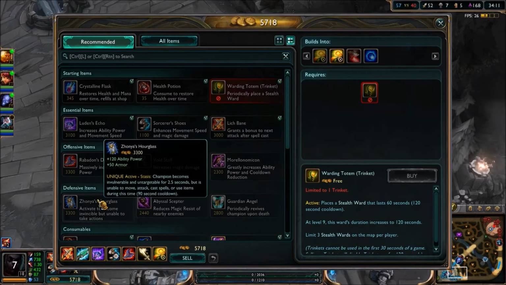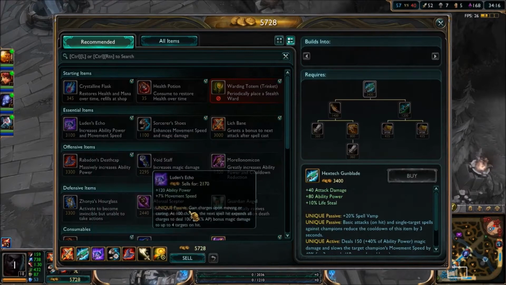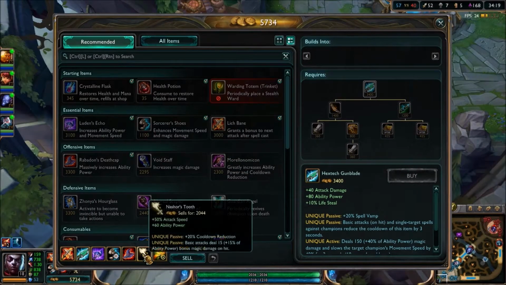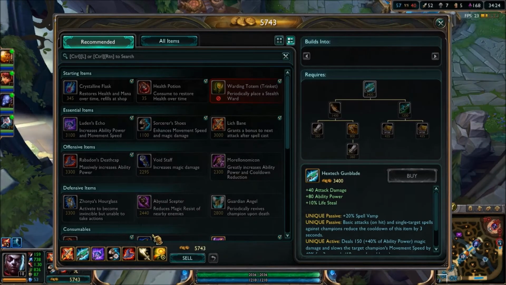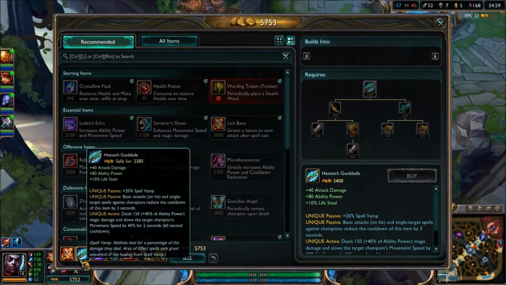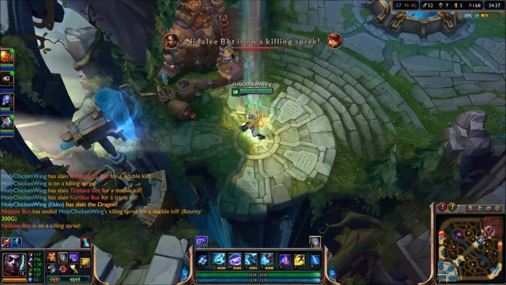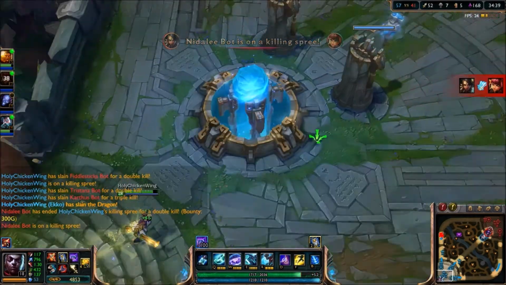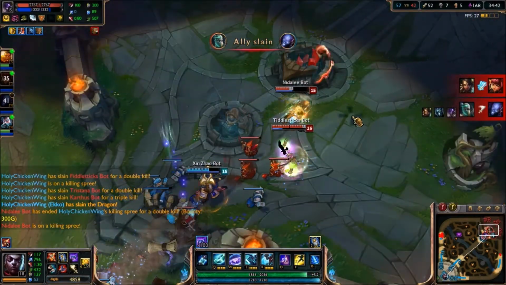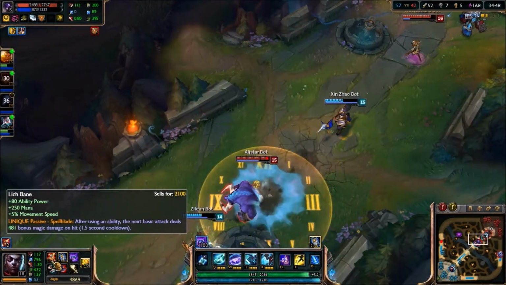I feel like Zhonya's would have been really good, though. I don't really want to sell anything. Okay, I'm gonna try selling Hextech Gunblade. Get Zhonya's. I'll let you know if it's good. I guess you'll just watch and find out. Yeah, you definitely want Lich Bane, that's like his core item.